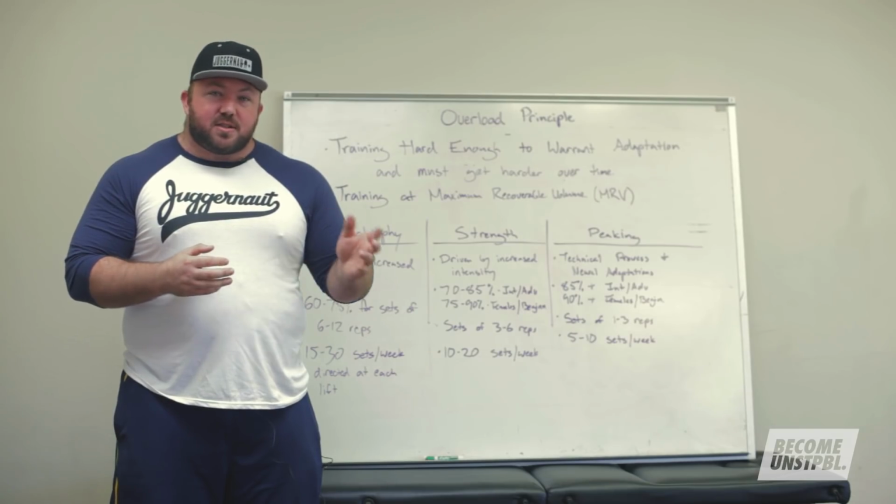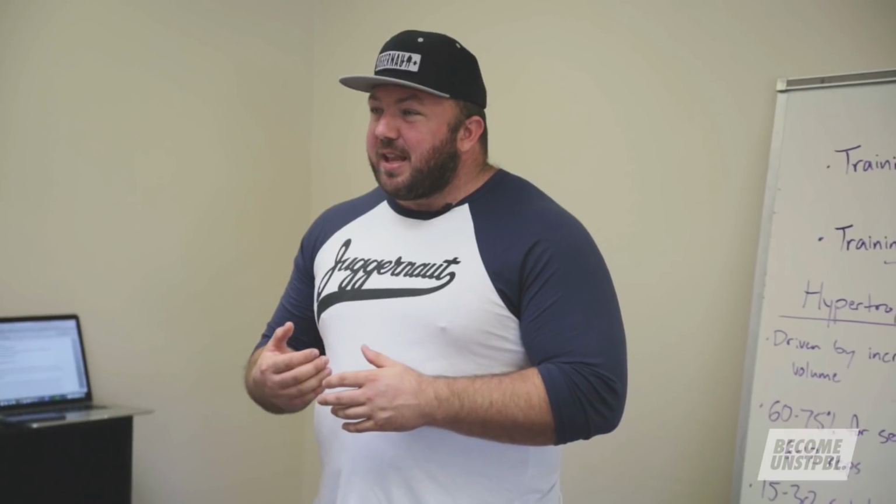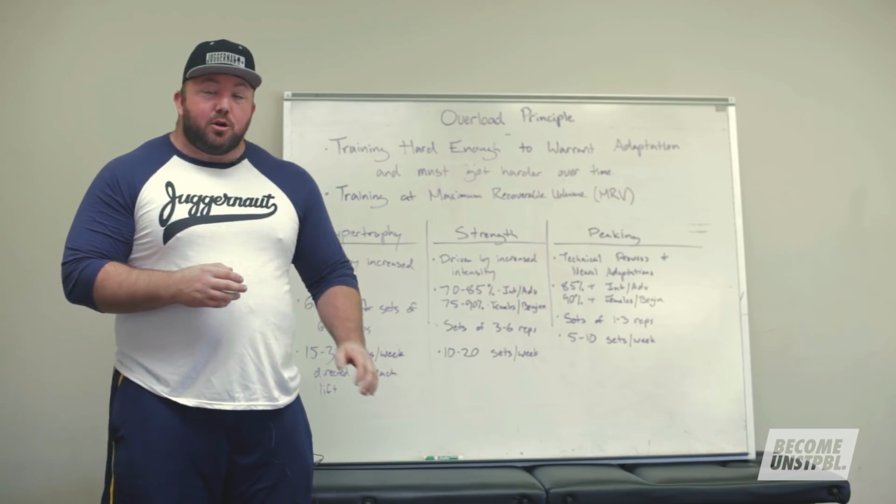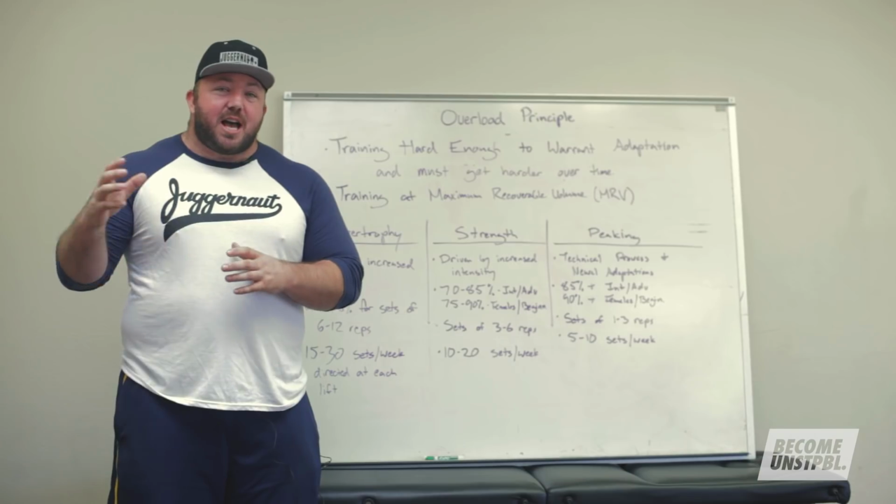As you get into smaller machine-based exercises, obviously leg press is a machine, but something like leg extensions or hamstring curls, those are probably not going to be disruptive enough to include within the 15 to 30. That would just be sort of fluff work outside of the MRV.